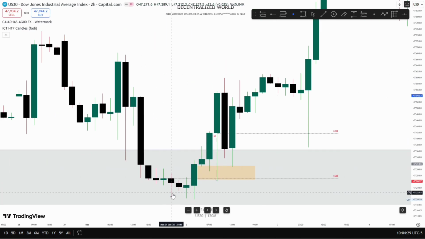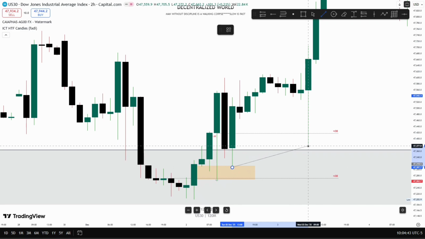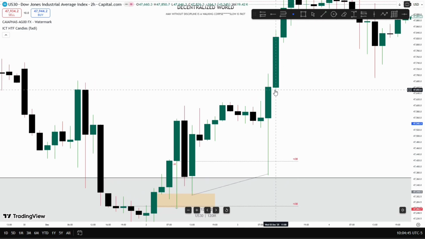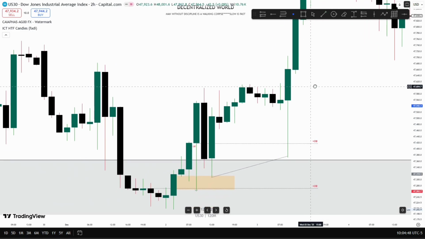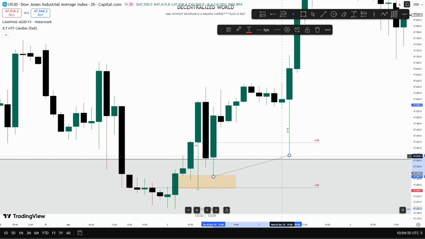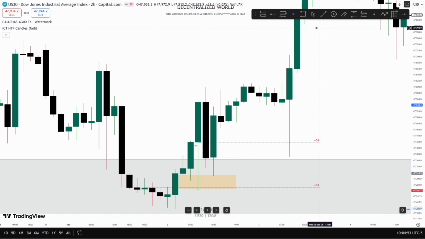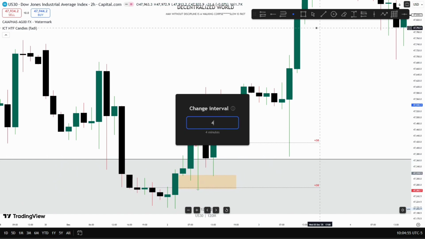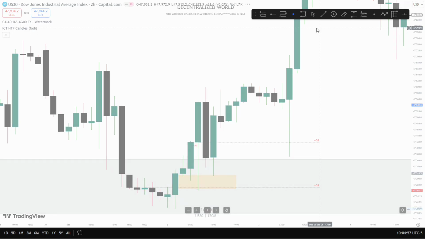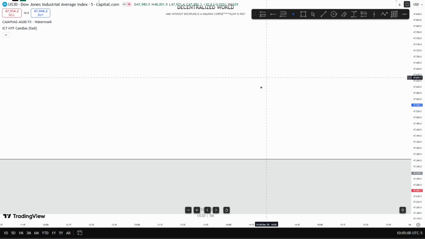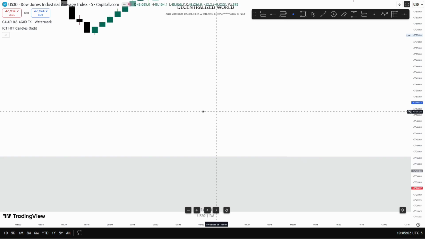So then again, this is our fair value gap. You can use this, you can have your entry there, you can have your entry here. It's actually very simple and nothing complicated. And then this is an SMT, you can take your entry right here, on the next candle, or if you want you can drop to a lower time frame, but I'm just trying to keep it simple so that you follow the procedure when taking your own trade.